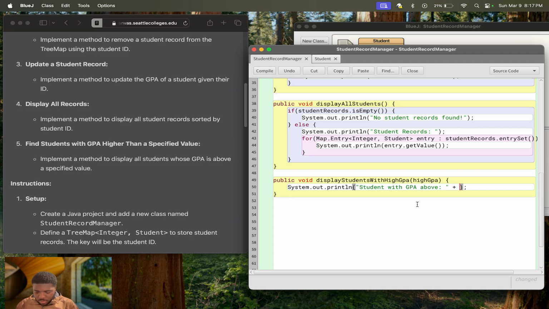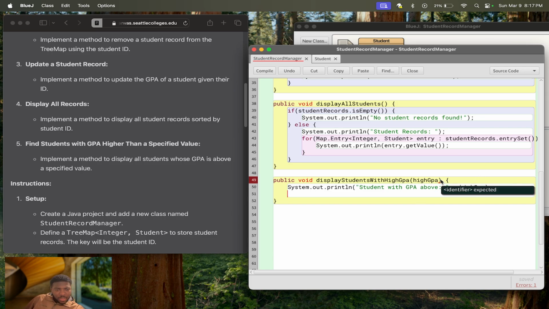So that will be, of course, the high GPA. Yeah, student with GPA above the specified value.